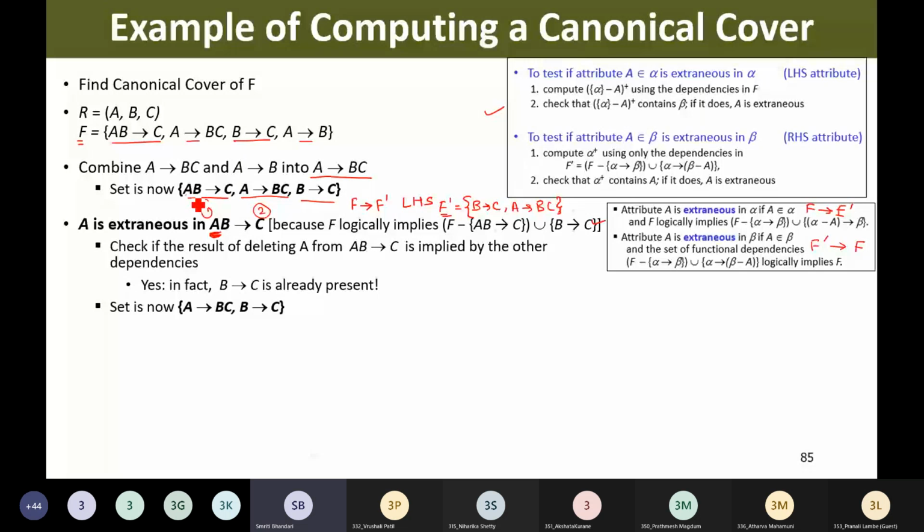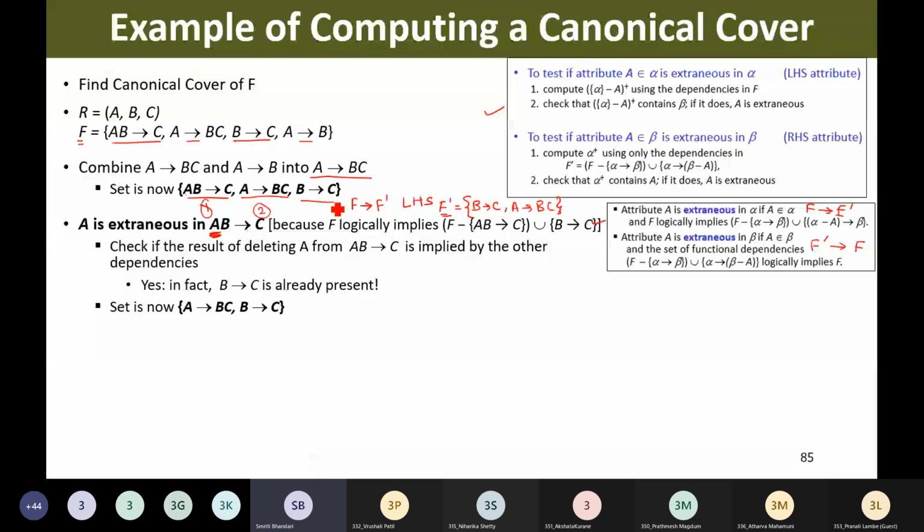So ultimately my F becomes A to BC and B to C after omitting this extraneous attribute A from my dependency AB to C.